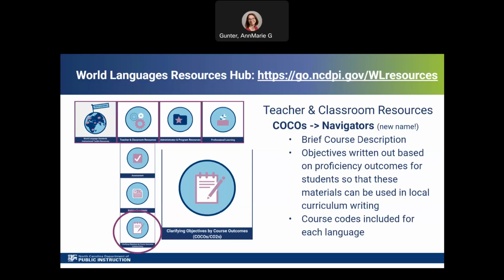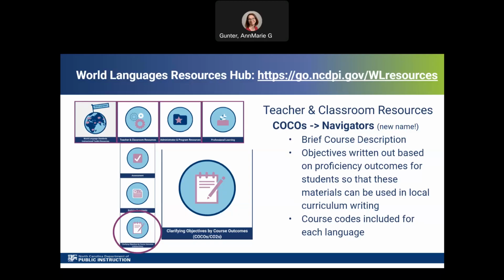However, in any one situation, you'll only use the navigators that are relevant to what you're teaching. Let's say you teach Spanish 1 and 2. You would only need 2 navigators, one for Spanish 1 and one for Spanish 2. They'll be the navigators for Category 1 and 2 modern languages, because that's what Spanish 1 and 2 are.